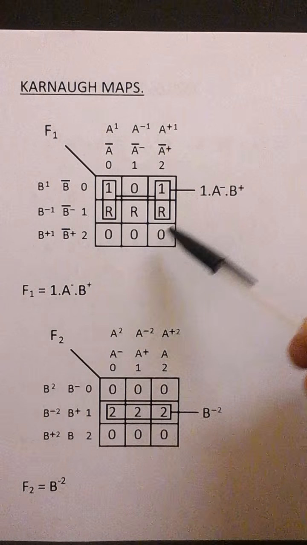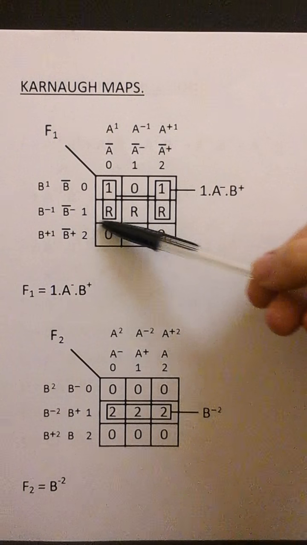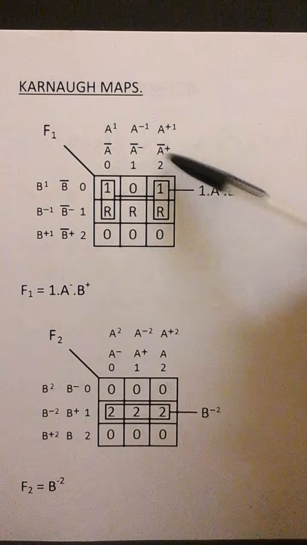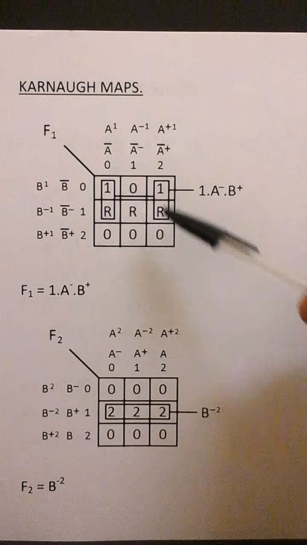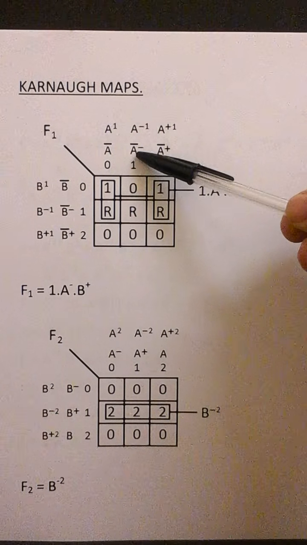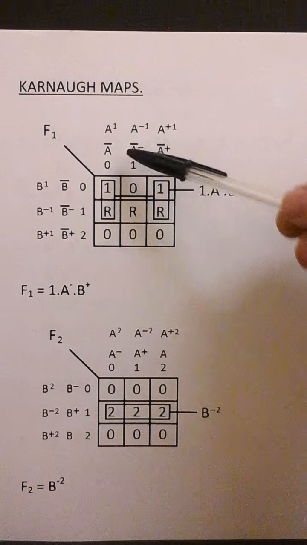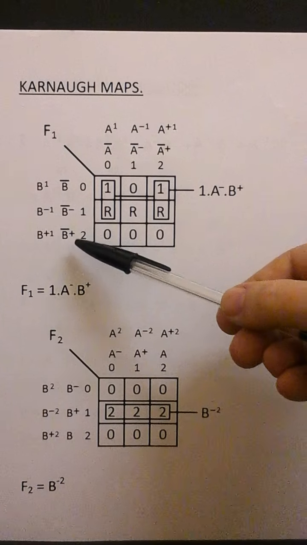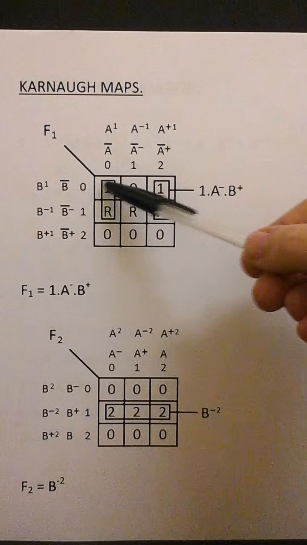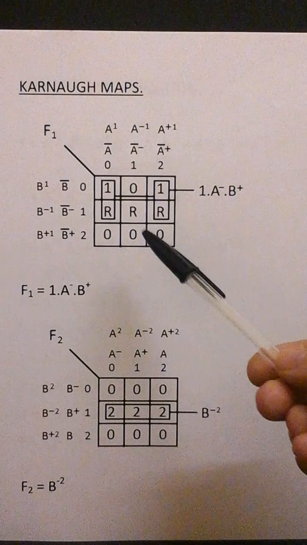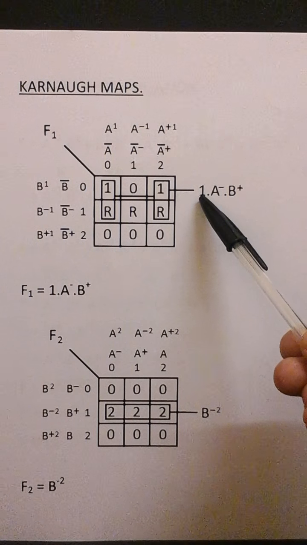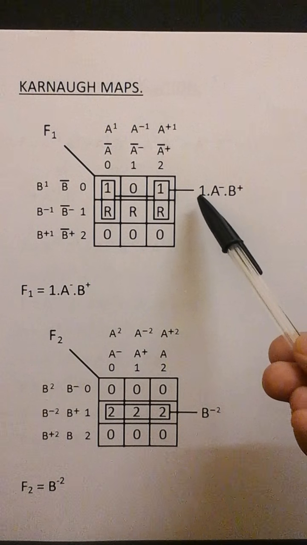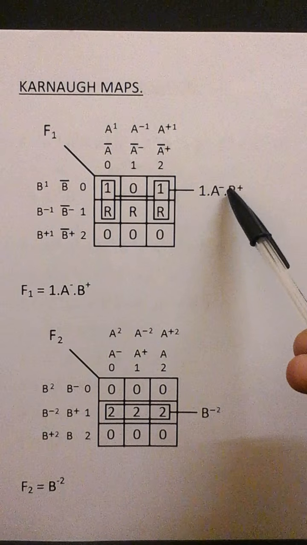So here in Karnaugh map F1, we've got a loop of 4 there. I can't loop in groups of 6 because I've got a 0 there. I have to do 2 loops of 2 and link them together. So this would be not a minus, so this is a minus, and this is not b plus, so this must be b plus. And again, because you only deal with zeros and ones, I have to put a 1 in front of the term, because otherwise it would produce a 2. So I've got 1 min a minus min b plus.